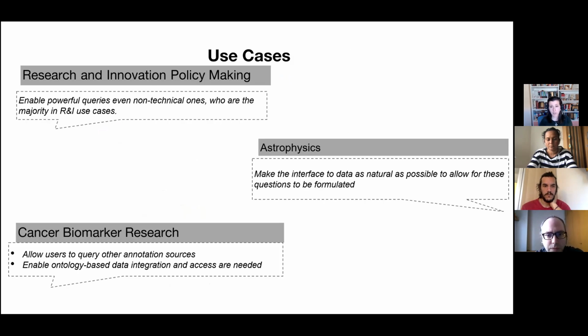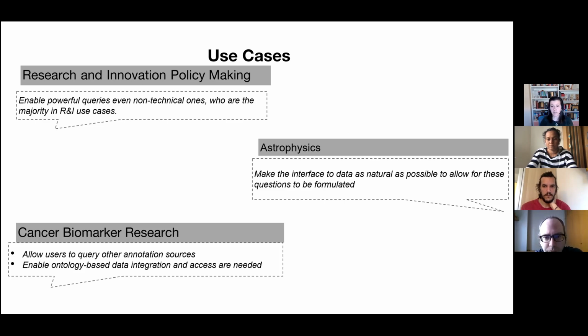And essentially what we heard from the use case presentations earlier are some of these needs that come up in these use cases, but also in other similar examples. For example, with policy making, we heard that we need to enable powerful queries for non-technical users. And in fact, these comprise the majority of the users that we see in these scenarios.